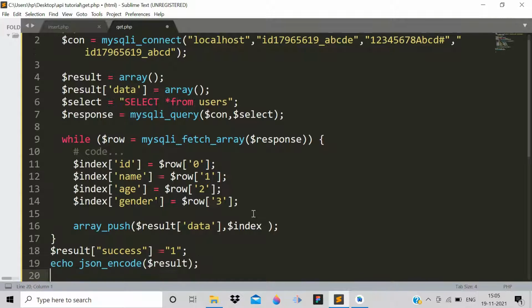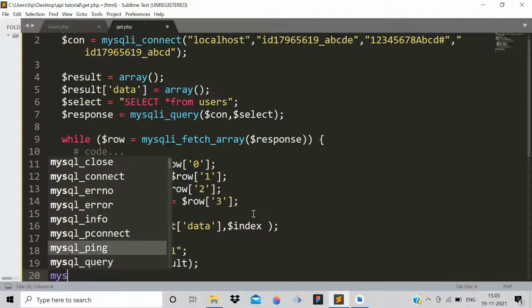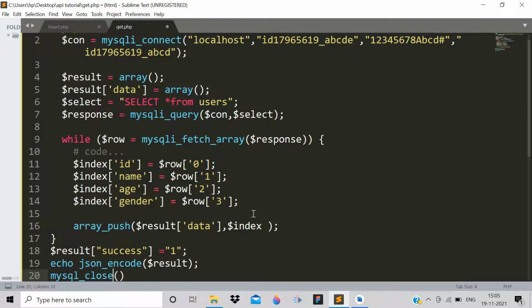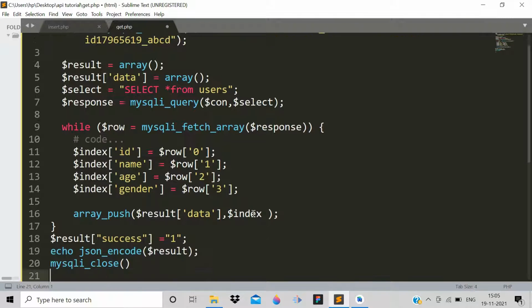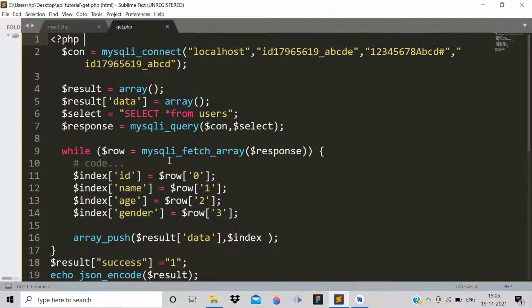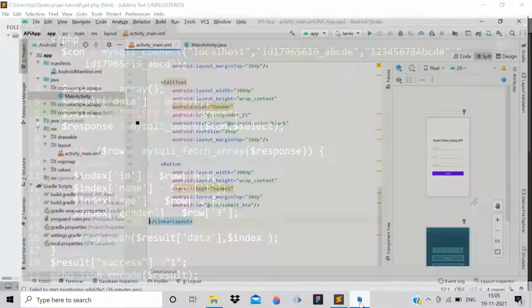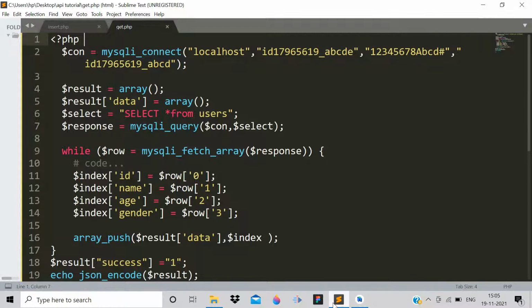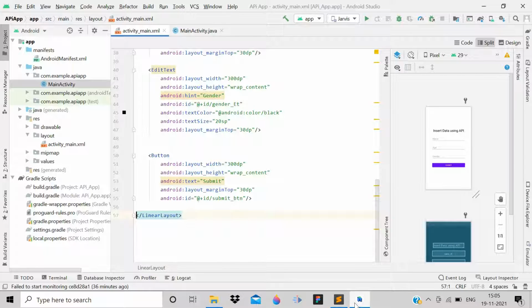And now I guess you have to do the last part, and that is MySQL close connection. So simply write mysqli close, and make it mysqli here, yes, and then don't forget to put a semicolon, otherwise it will create problems. And after that you have to save that file. So now I hope our coding part is almost correct and done. So after that, what we have to do is go back into our Android Studio. So after creating this file, just go back in Android Studio and make sure you saved this file correctly.